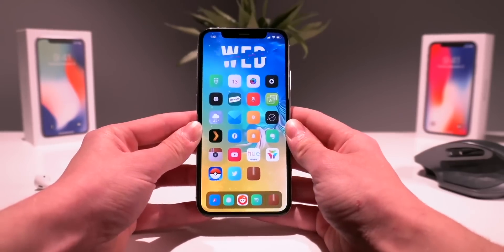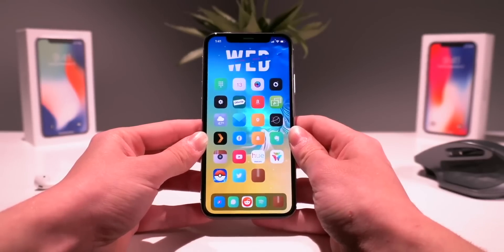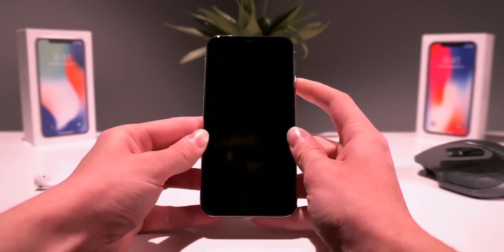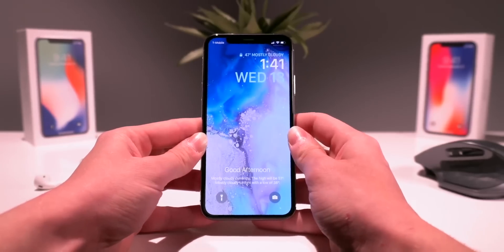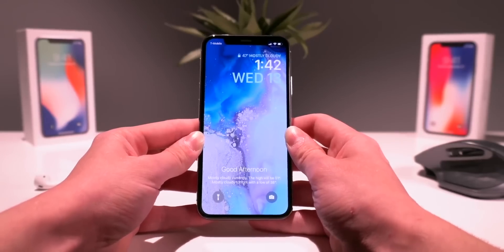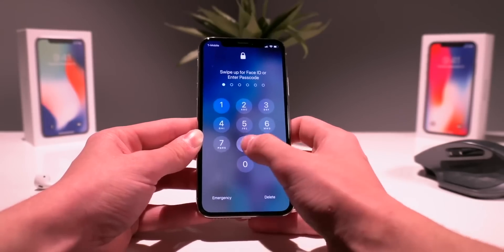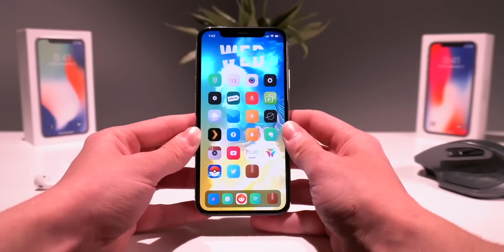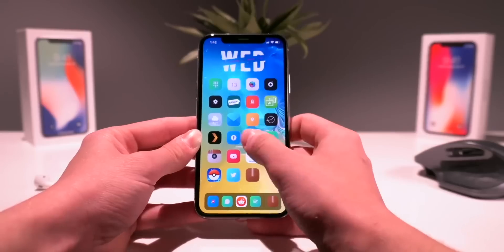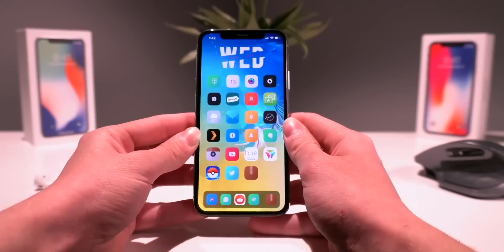As you can see, the device is currently jailbroken. I'm sure I'll get questions about my wallpaper — both my lock screen and home screen wallpapers are the new stock wallpapers from the Galaxy S10, so just do a quick Google search for that. They look pretty sweet on the iPhone as well, especially with the Fluid widget going on in the background. I'll link them below in the video description.